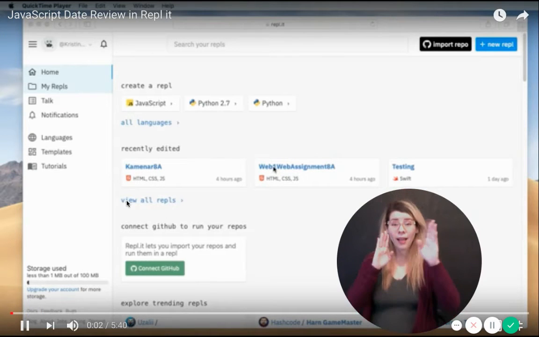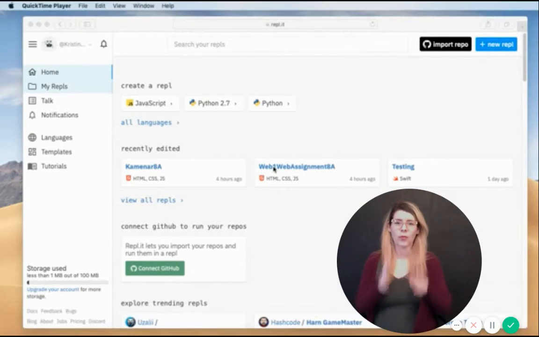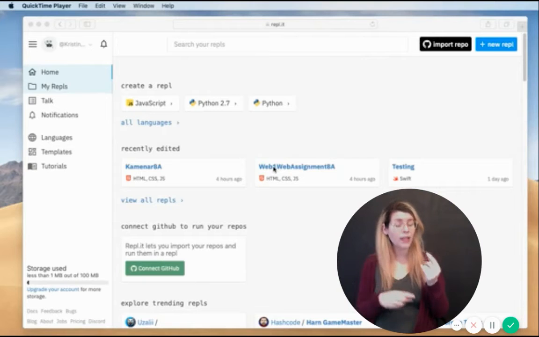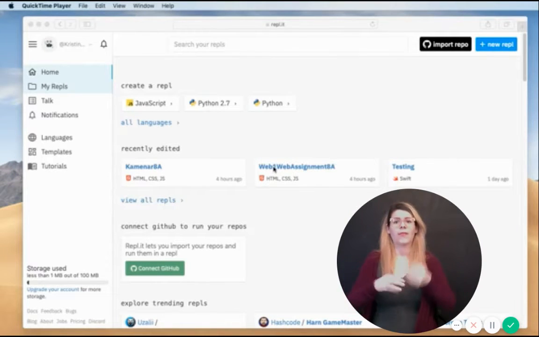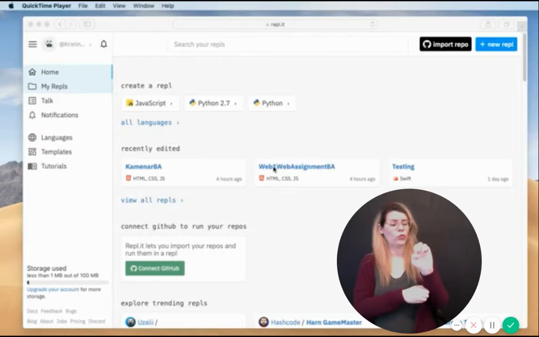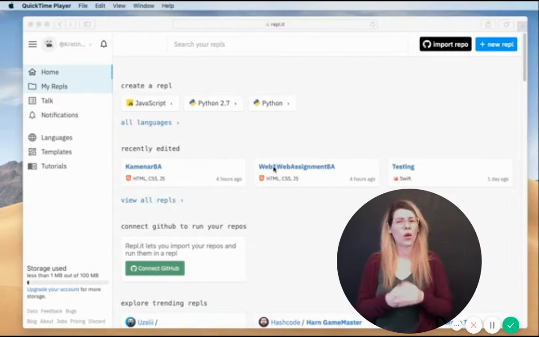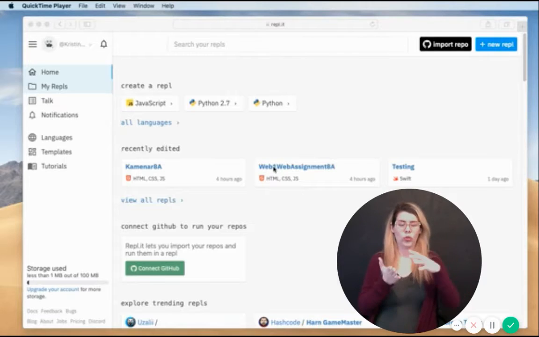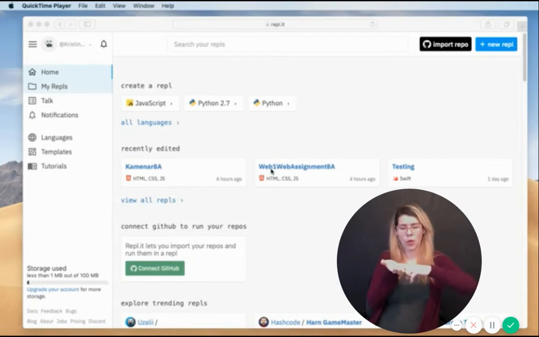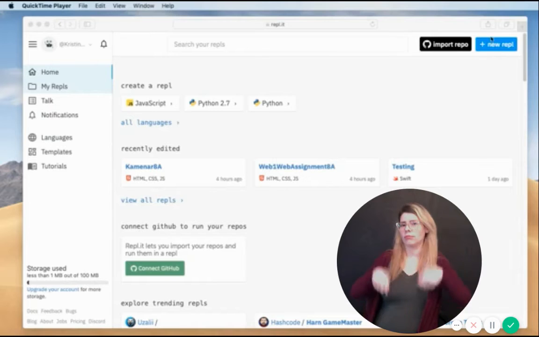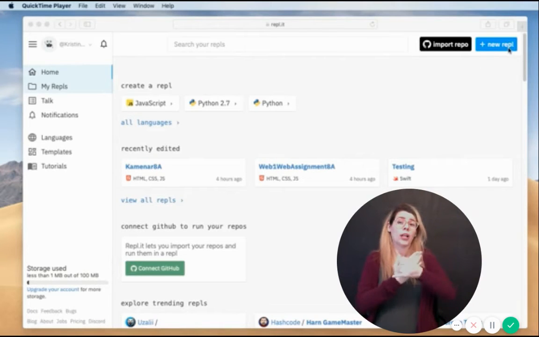Web developers, today I'm going to take you through how to make a website using Repl. So we're going to head on over to repl.it. Hopefully you're logged in with your student Gmail credentials, that way you can save your work. And if we want to create a new project, we're going to tap in the upper right-hand corner at the plus with the new Repl.